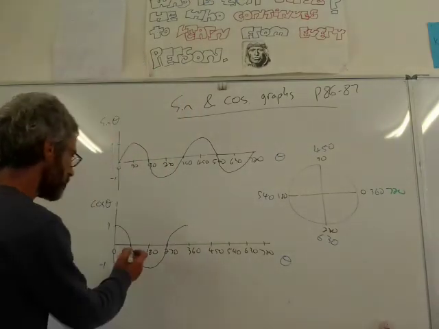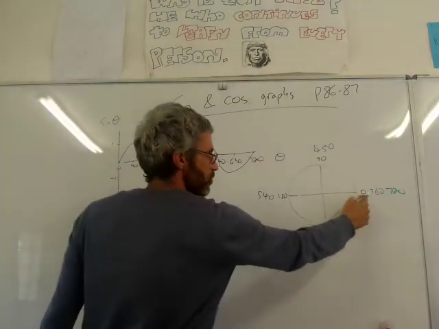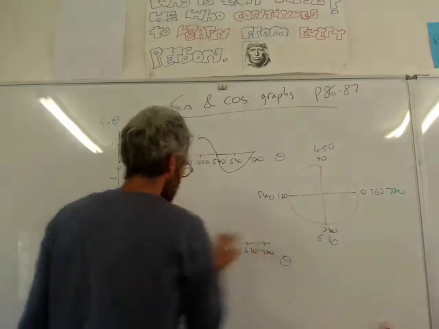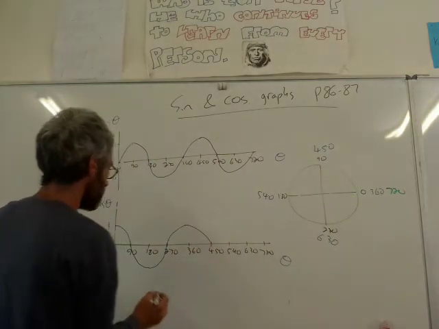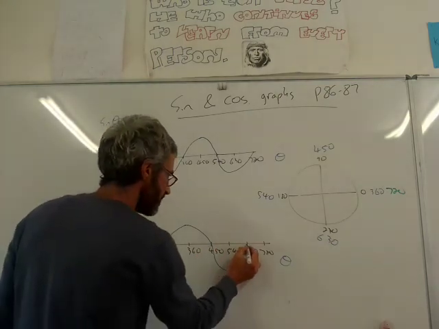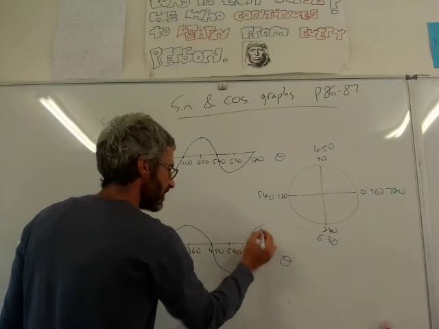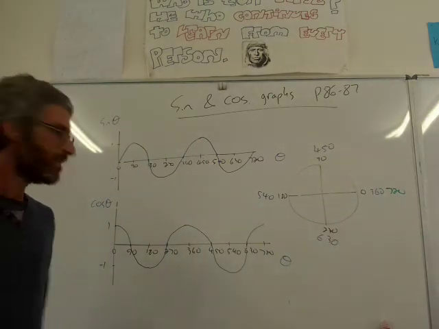The same thing with the cosine. Okay? When I got to 360, I was just back at where I started. I can do another 90 degrees, and that's going to get me to 450. And then another 90 degrees to 540, another 90 degrees to 630, and another 90 degrees, and I've finished the second round, and it's 720.